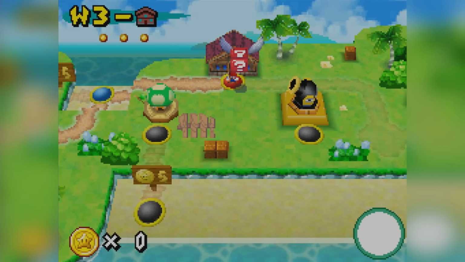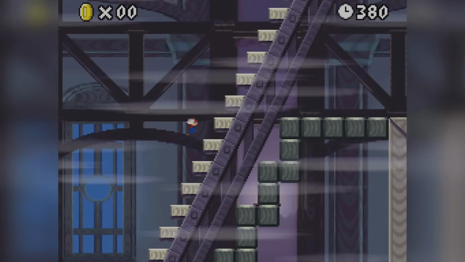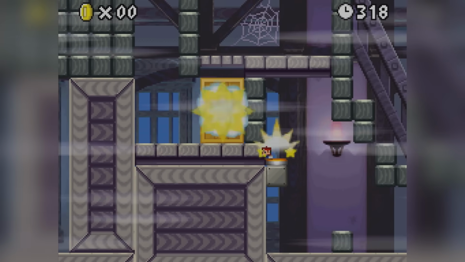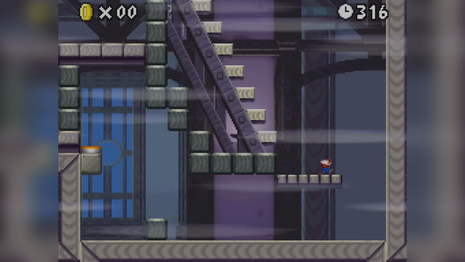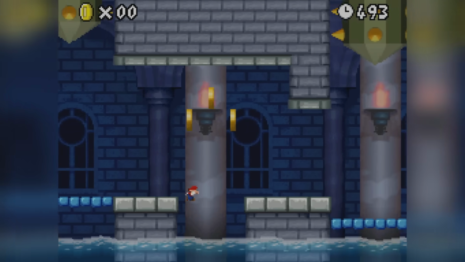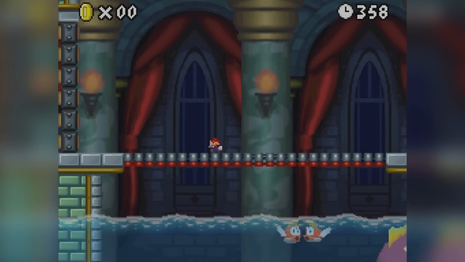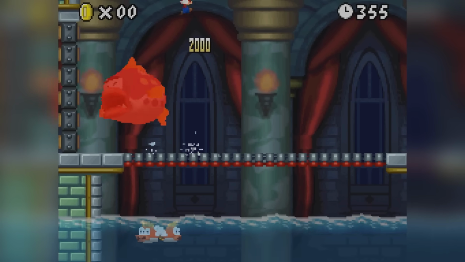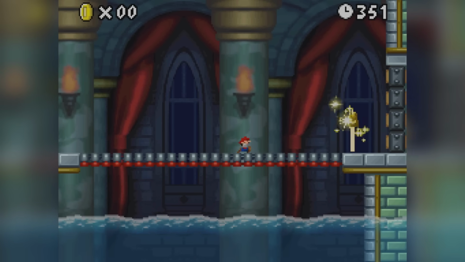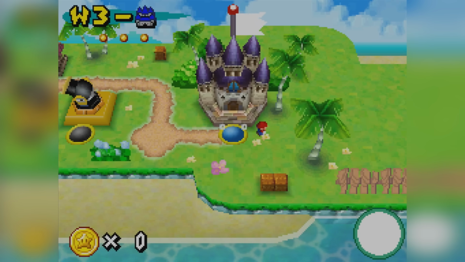World 3-Ghost House requires you to hit some switches to create a staircase to go to the top. It's kind of a maze to navigate like all ghost houses, but it's pretty easy anyways. World 3-Castle is really easy. Most of the coins can be easily avoided. Defeating the boss is super easy and requires 3 well-timed ground pounds, and on that note, World 3 is done. Wow, this one was really fast and really easy.